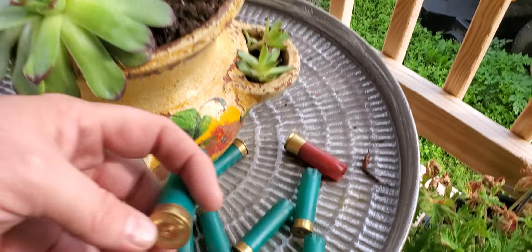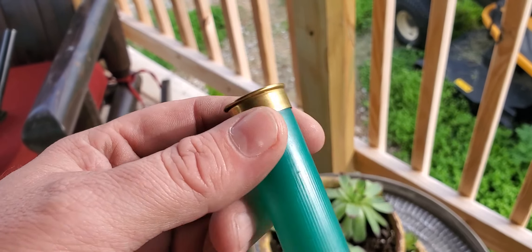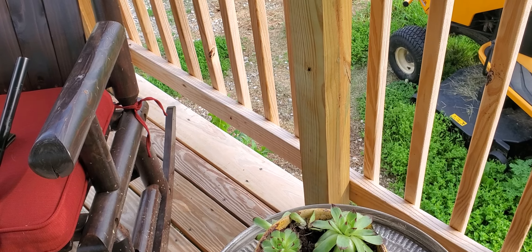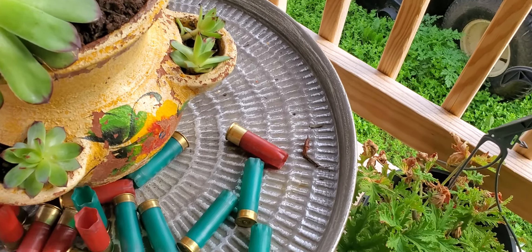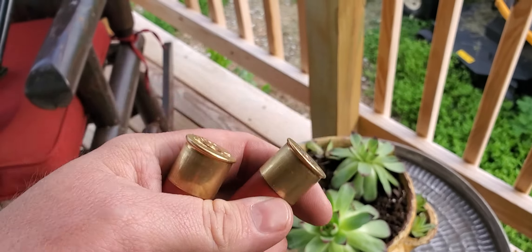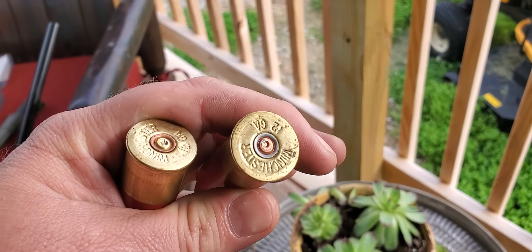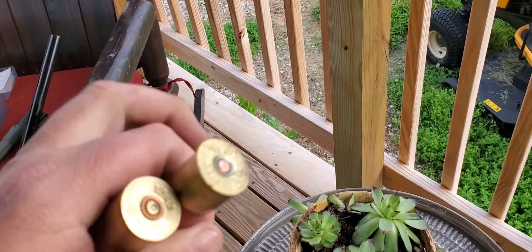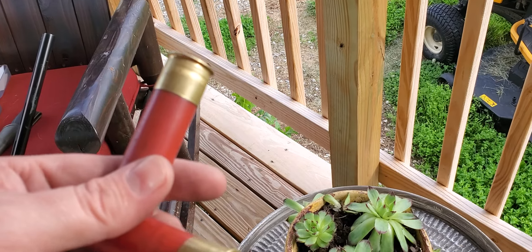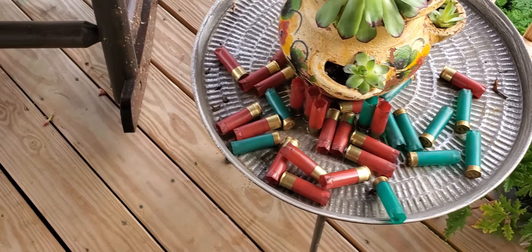What I had — these came pre-primed, these are old, these are from the 90s. These cycled fine. They were virgin; I was the first one to reload them and they did fine — cycled every round. Now these I switched halfway through and got a new box of primers. These were the old primers, and then the brass-colored CCIs. So I wonder if something screwed up with the open box of primers I had. Very interesting.